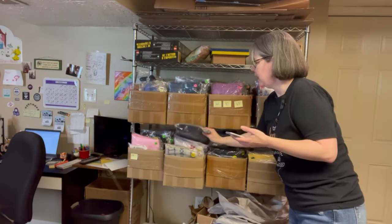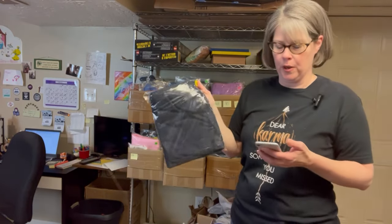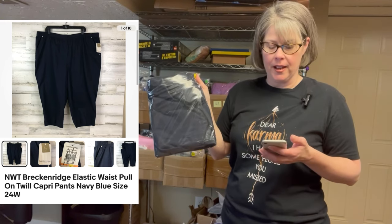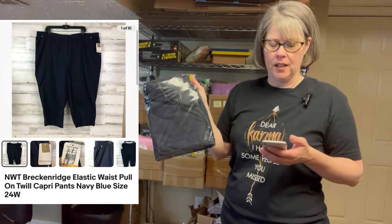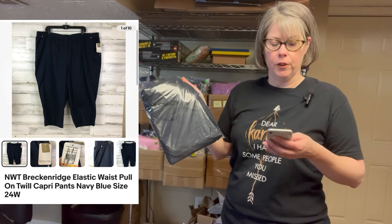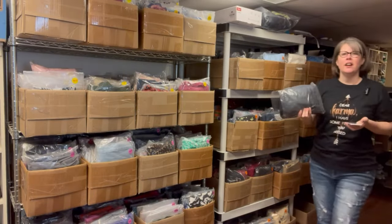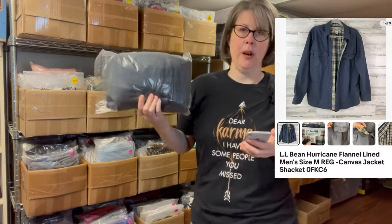This is another item in the newer clearance, 25% off. They're just Breckenridge Capri pants. I think they're a plus size. Got them on a 99 cent day, sold for $13.49. I showed it in a video probably about 2 weeks ago, though it took me a little while to get it listed.